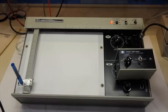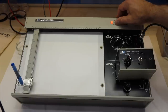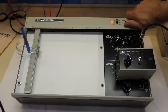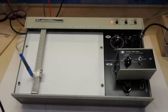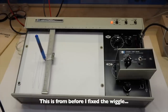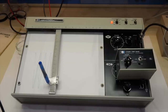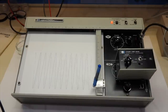5 seconds per inch. On the Y, I have a nice sine wave. Let's just sweep and get the pen down. And there you go. You could get a nice trace of any signal you wanted.